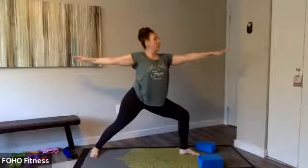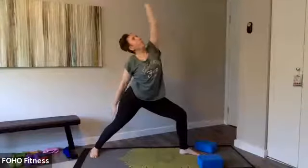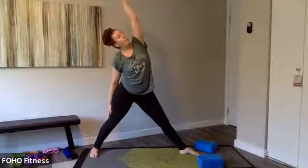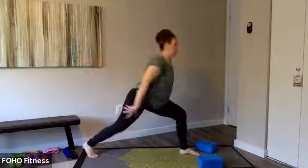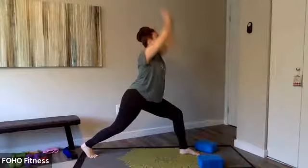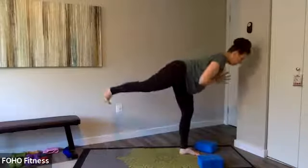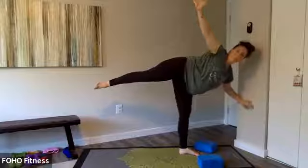Exhale. Get as low as you can, arms super strong. Flip that palm, inhale. Exhale, peaceful warrior. Take your gaze up. Press into the mat. Straighten that leg, find a little more. Inhale, take it down. Reach those arms, get ready for your warrior three. Press off the floor and lift. Warrior three or standing half moon. Whatever you want to practice here.